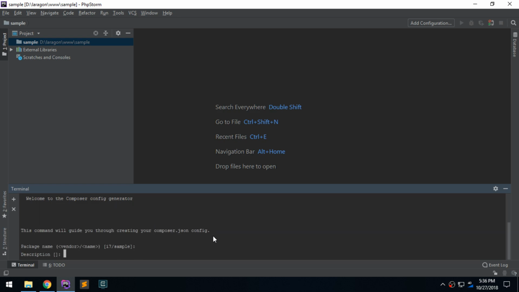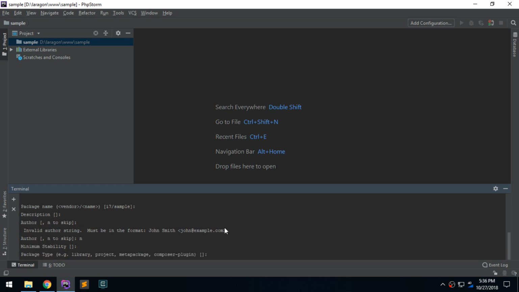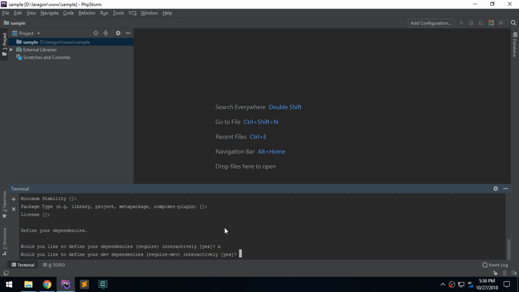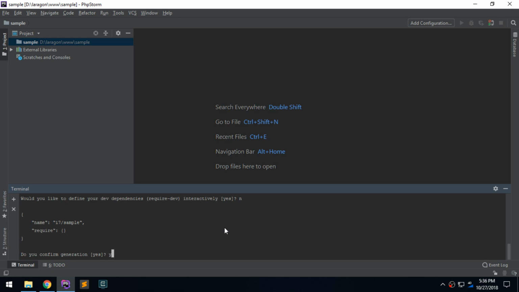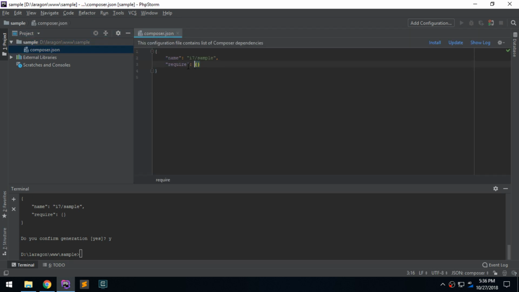We'll just do default things here. Just enter to skip. No, we don't want to define dependencies interactively for now. Do you want to generate? Yes. Now if we go here and click, we should have a composer.json file.